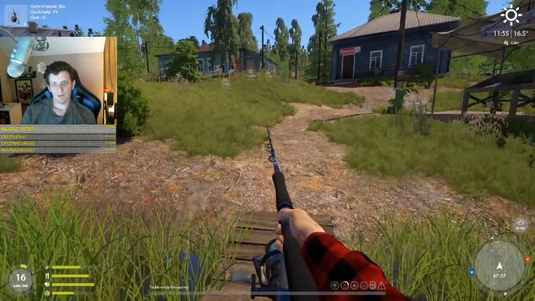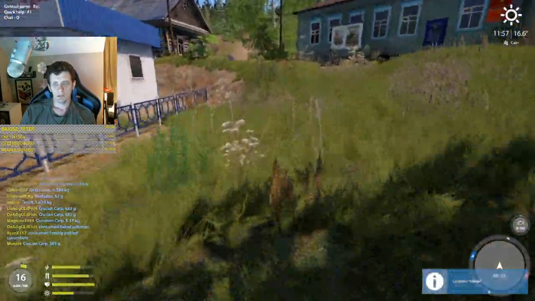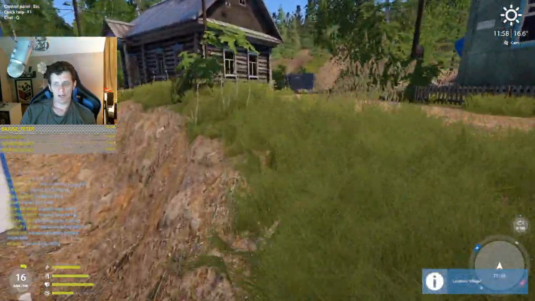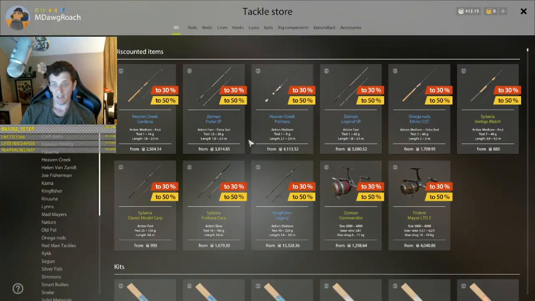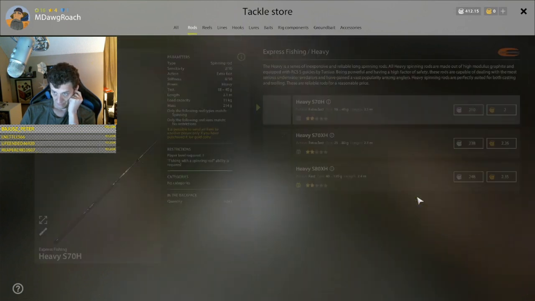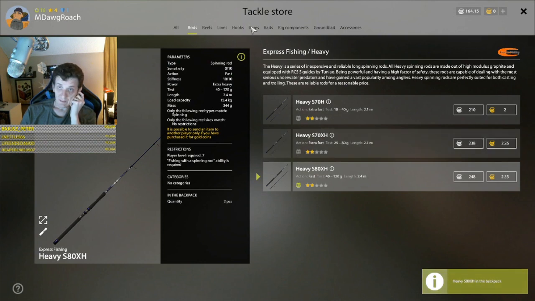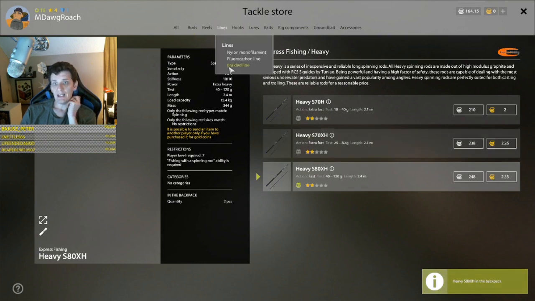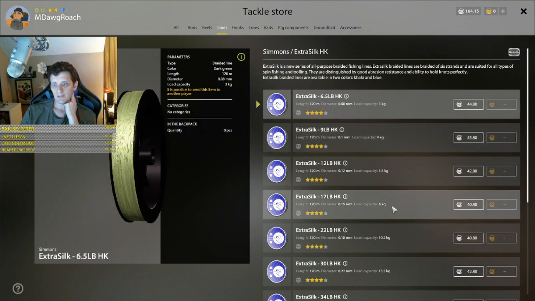Okay. Now, what are we going to pair the Adriatica with? Probably the same thing. I think we're going to have two rods that look exactly the same. And then we need the same line, except this time we'll go with the slightly different colored.